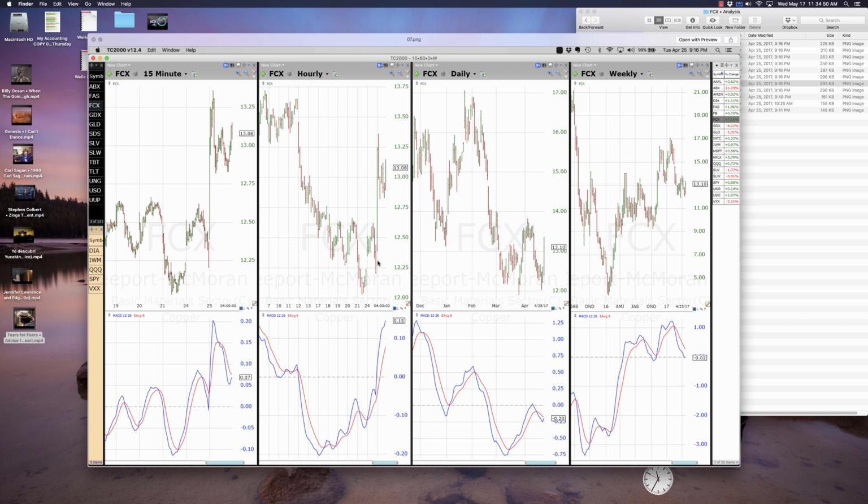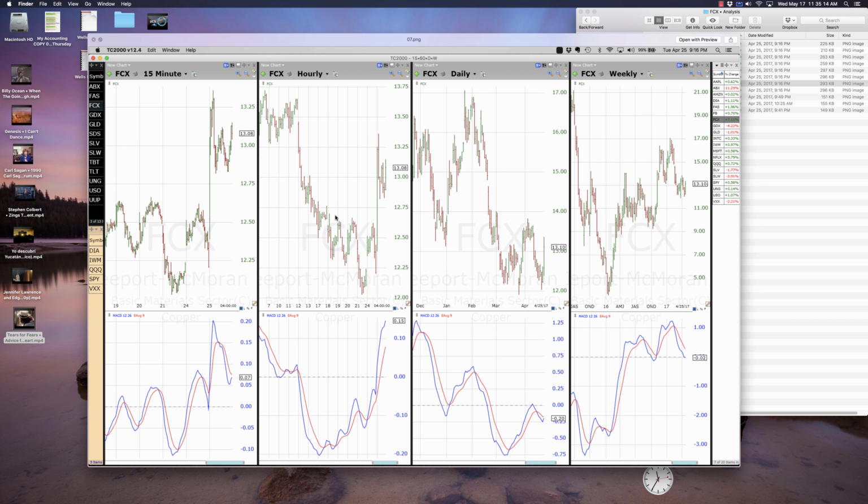This is an upside divergence on the hourly chart. That also goes together with an upside divergence on the daily. Take a look at how the price is bottoming at the same levels. Yet technically we have the indicator here much higher on the second bottom. And so this is an indication of a lot of upside pressure.